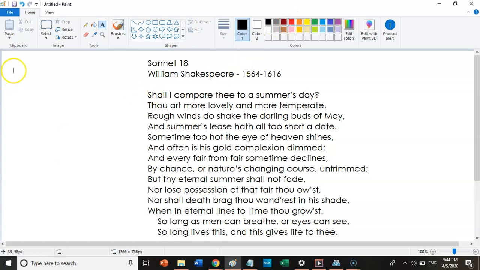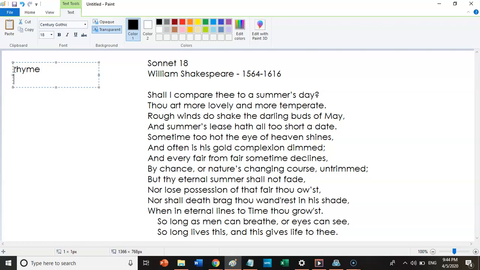So we are going to talk about rhyme, we are going to talk about syllables, and we are going to talk about meter. So these are the main things. I'm going to do a quick introduction now, and then after my video I've attached 3 more videos which explain these 3 concepts in more detail. So if you don't immediately get it now, don't worry, I've got 3 videos coming up straight after this to explain it to you a little bit better.